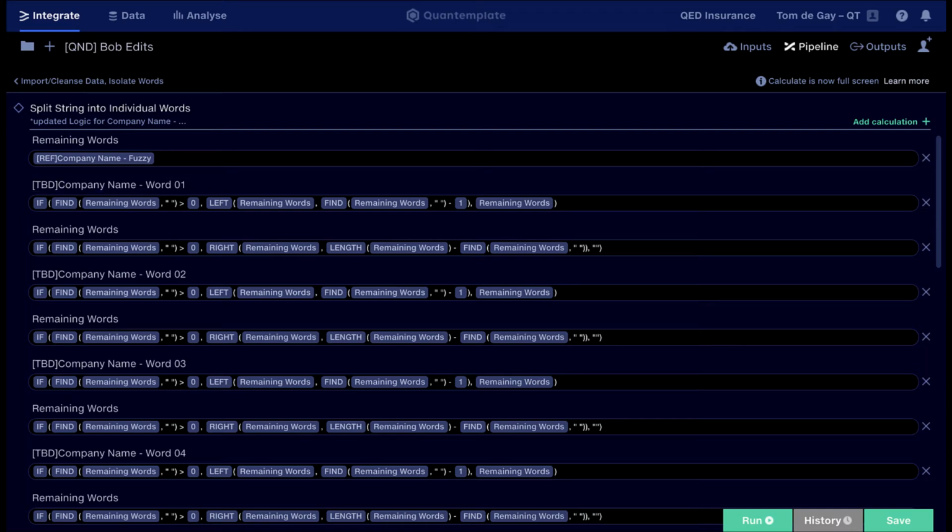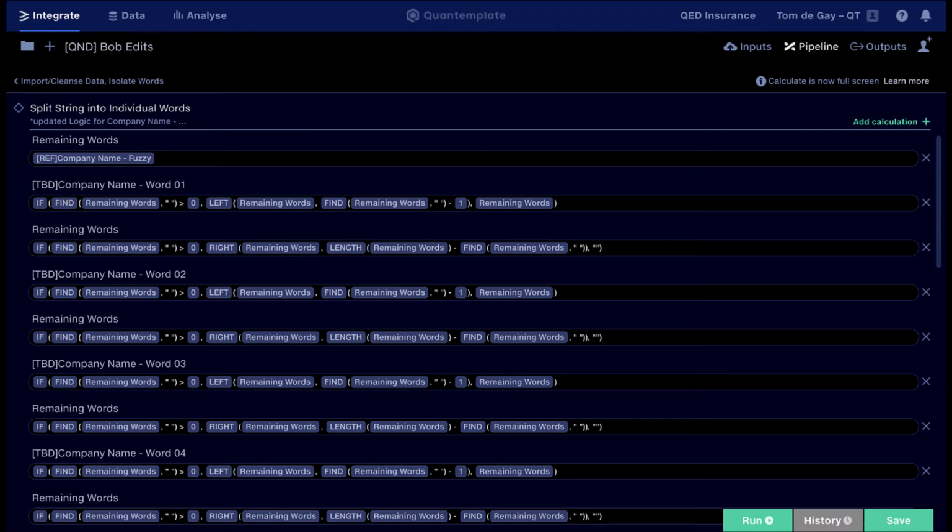And in that column, we have an if statement. And what that if statement is doing is identifying strings with spaces in them using our find function.